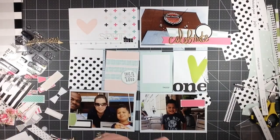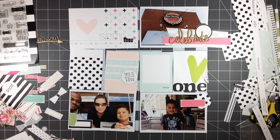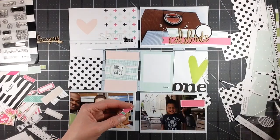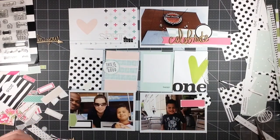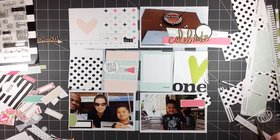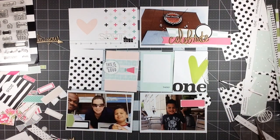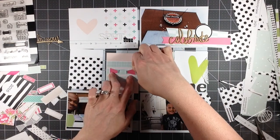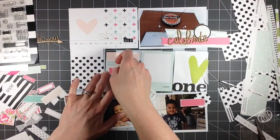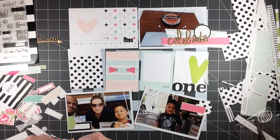When I put that vellum heart on there, I knew I would need to put green somewhere else on the page, so I went ahead and put a green piece somewhere else. And that just kind of helps me make sure that that's done. I don't have to think about it. It's done. If I were to do one card at a time, my page would be a lot less balanced because I wouldn't be looking at the page as a whole. I'd just be looking at each card individually. And there's absolutely nothing wrong with that. But when I'm purposefully trying to make sure that it's well balanced, that won't work very well for me.